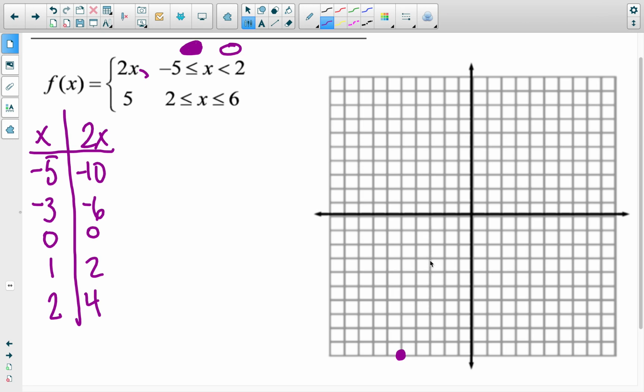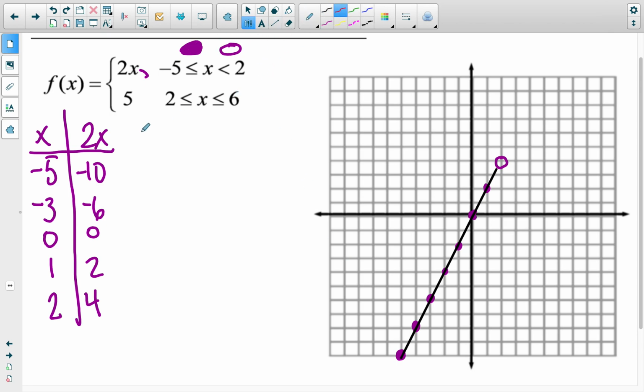We can see that this slope is going to be up 2 over 1. So if we wanted, we could just generate our extra points that way. Keep in mind that as soon as we reach x equals 2, we need to draw an open circle, and we're going to stop. Then our line segment is going to join those two points. So if we create a line segment that connects all those points, that's what we're working with.